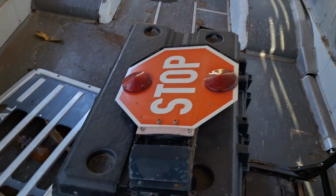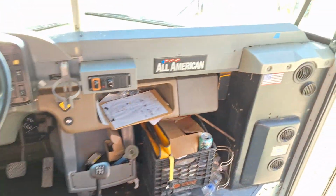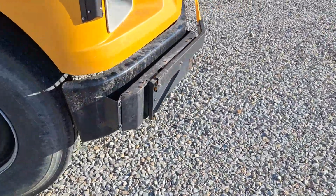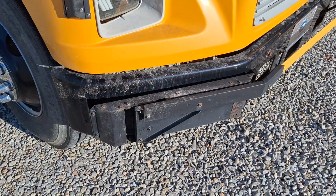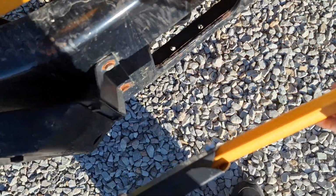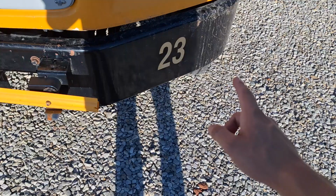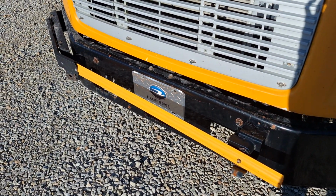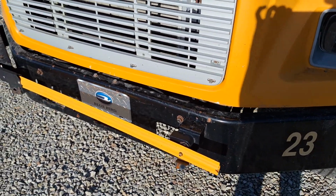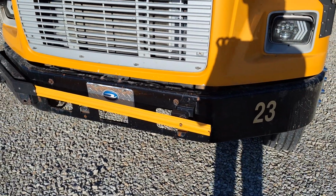But my next project, taking the stop arm off of here and basically coming out here, taking this entire crossarm base off, taking the crossarm off of the base, using some JB Weld to fix the crack right there, or at least attempt to. Take the number off, take the front plate off. I've got some masking paper that I'm going to use to basically cover the front end of this bus. I'm going to sand it and repaint it.